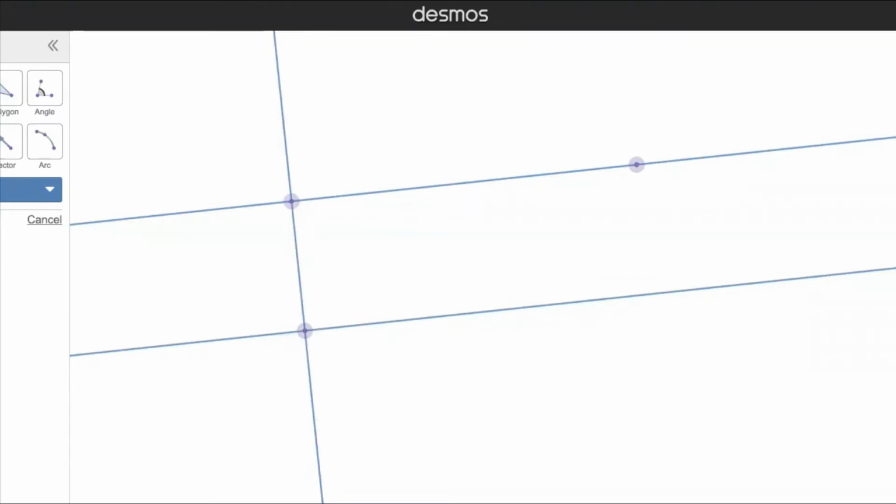So let's go back to More Tools, Parallel Line. I'm interested in this point. And there you go. Beautiful. This line is parallel to this line, and this line is parallel to this line. By definition, we've created a parallelogram.